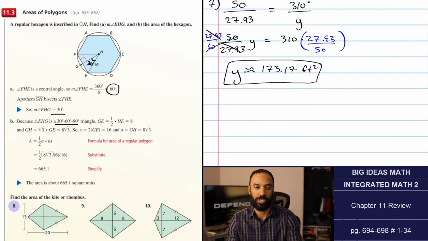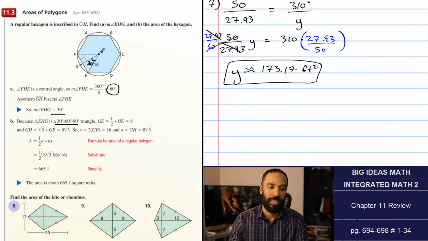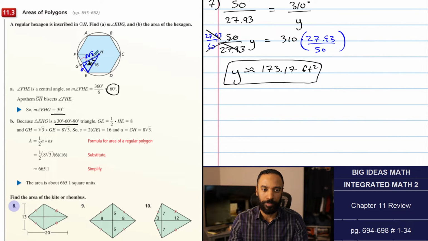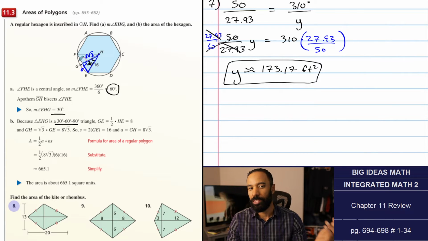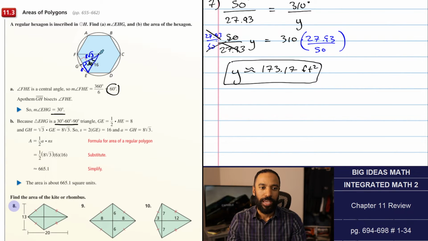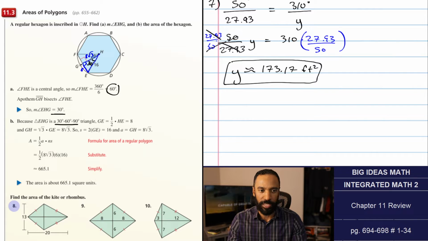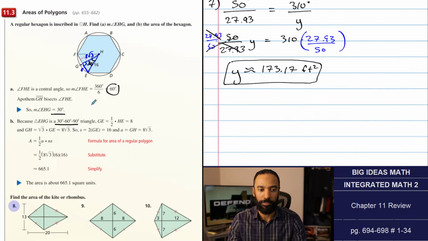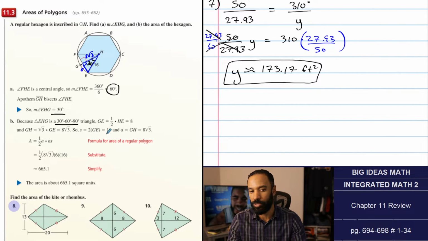Here, we can use the 30, 60, 90 ratio relationship, where in this right triangle, 16 is the hypotenuse. Opposite the 30 degree angle would be 8 right here, and then the apothem would be 8 root 3. And these are important values that we need. Apothem's a part of your formula, and the perimeter of your hexagon is part of your formula. Since I said that the apothem bisected the central angle, it also bisects one of the side lengths, and all the side lengths are congruent in the regular hexagon. So if this is 8, we can double it for 16. That's what they're showing you here, the length of a single side.